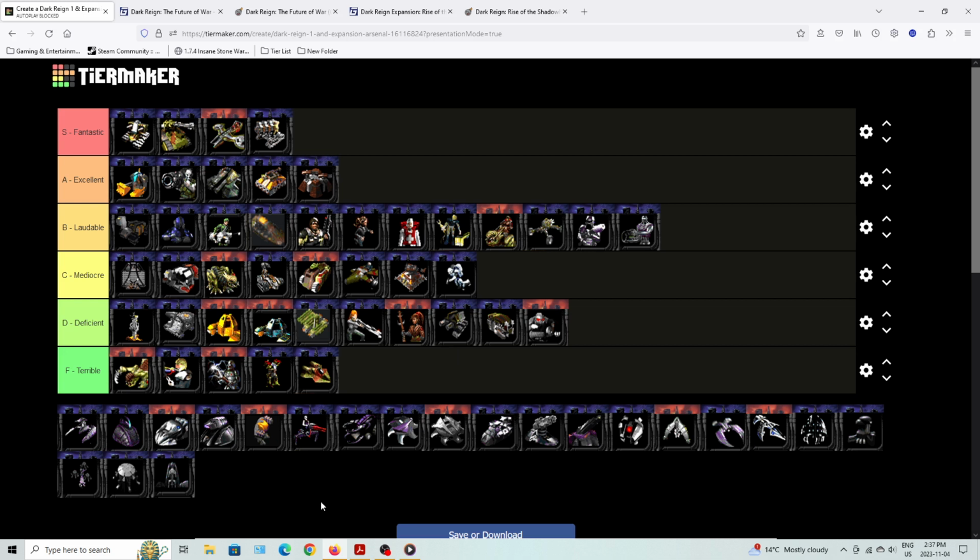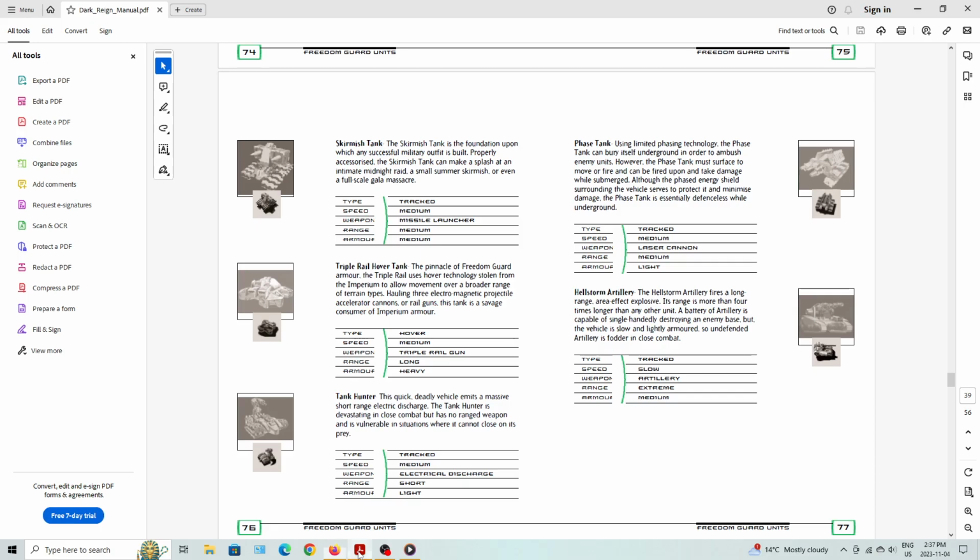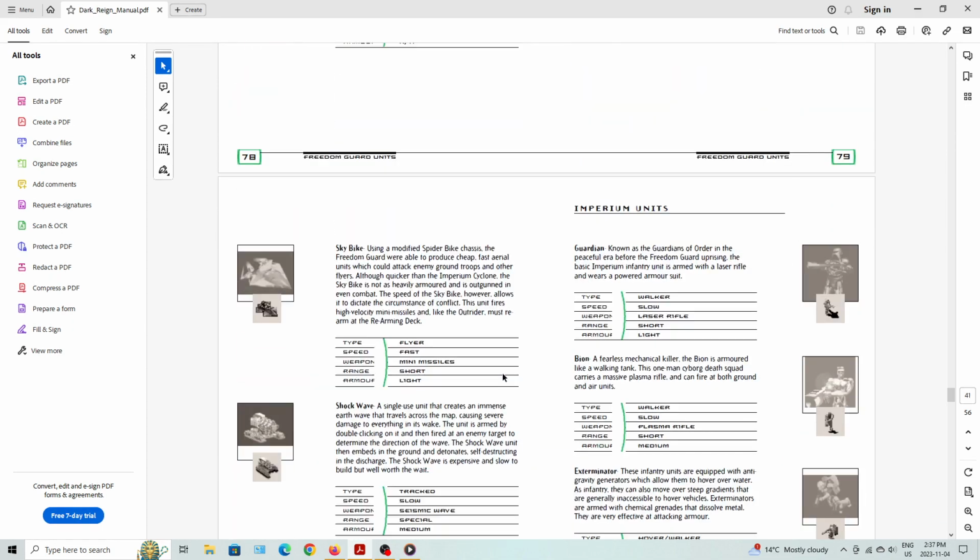Alright, we got to the units for the Imperium Vehicles now. We have the Scout Runner and all this other stuff over here, so let's go talk about them. Let's go back here, I guess, to look at stuff here, so yay!